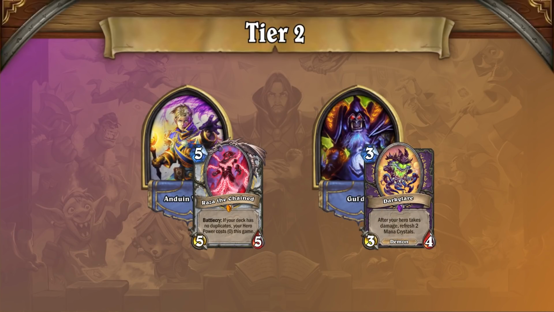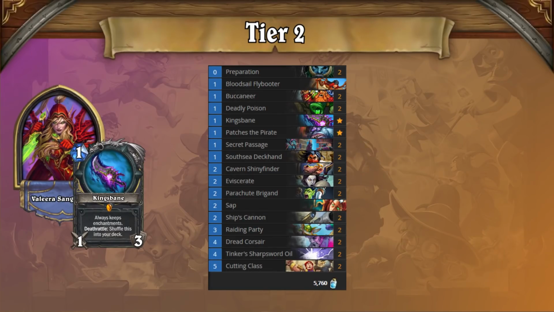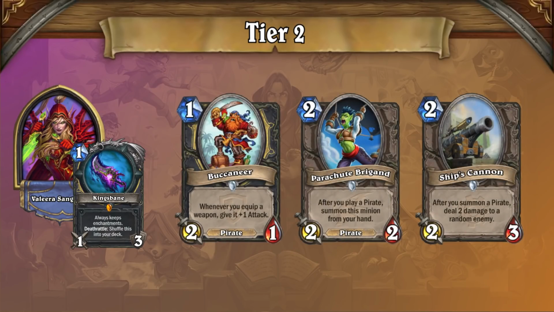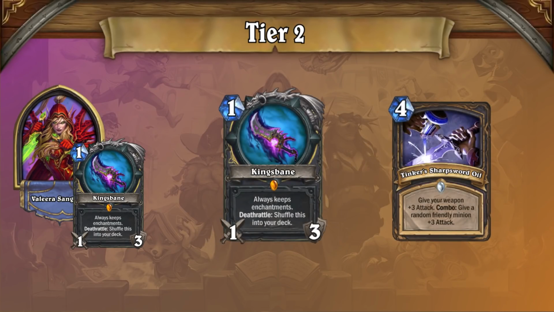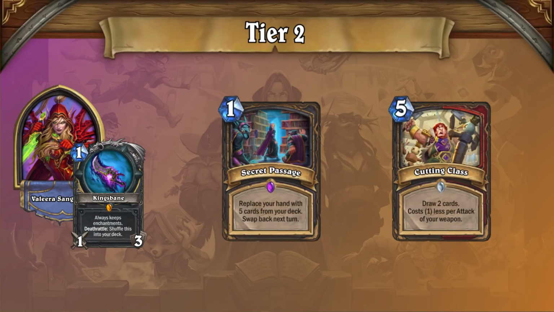Reno Priest and Darkglare Zoo Warlock may have tier 1 on lock, but there are still a few other decks that can compete. For instance, we have Kingsbane Rogue, which has the power and speed to race virtually any strategy, thanks to its quick board development with pirates, along with its rapidly growing weapons. Scholomance Academy has been very kind to Rogue, with the additions of Secret Passage and Cutting Class, which means Kingsbane Rogue has more gas in the tank than ever before.